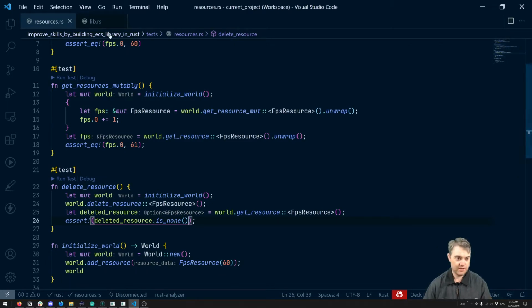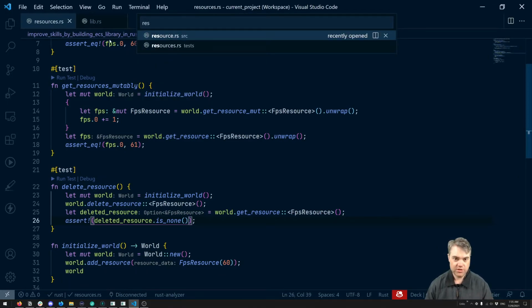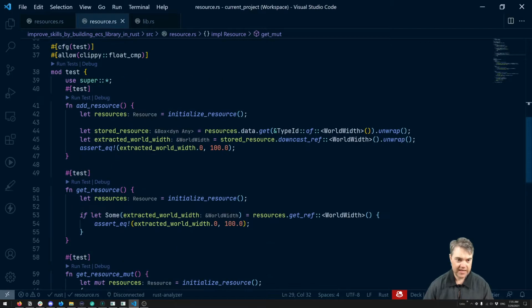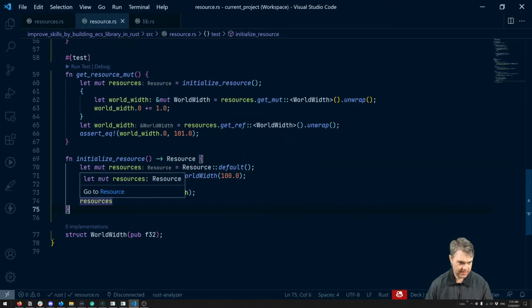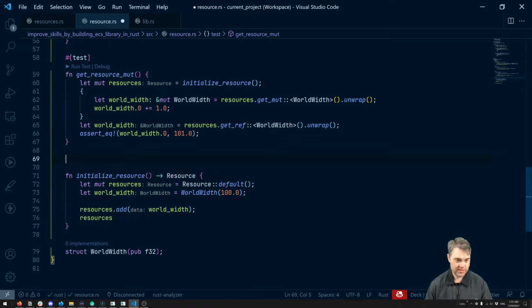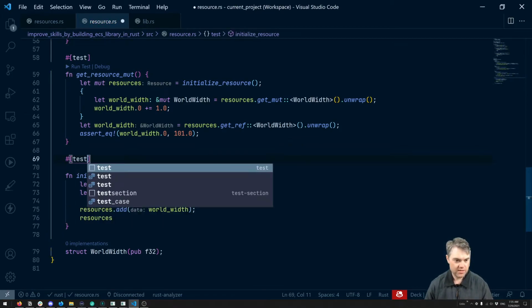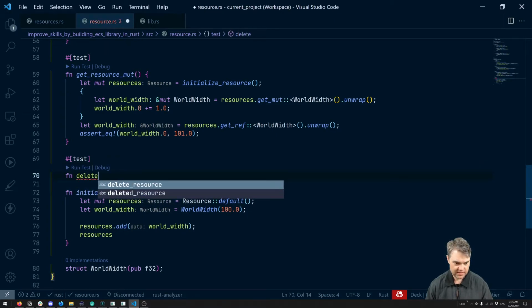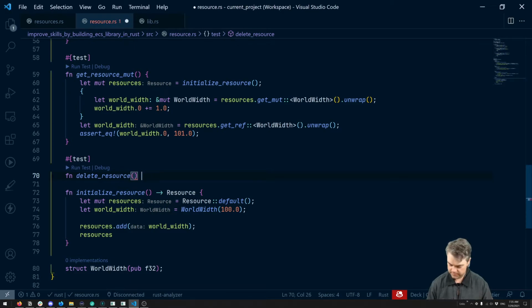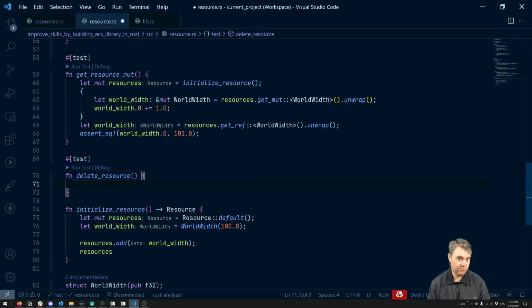Let's go ahead and move into resource here, and we're gonna add in our tests for getting a resource, deleting a resource here. Test and delete. I'm calling this delete_resource here.